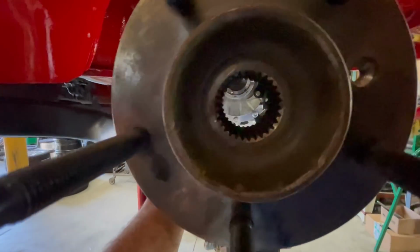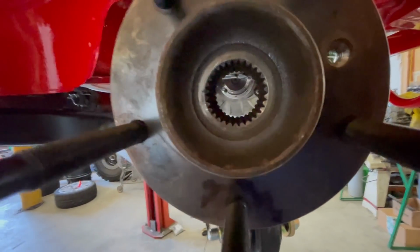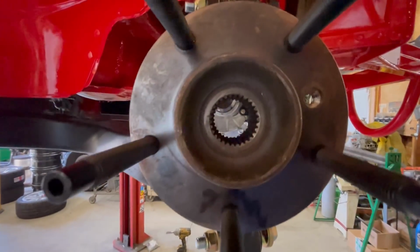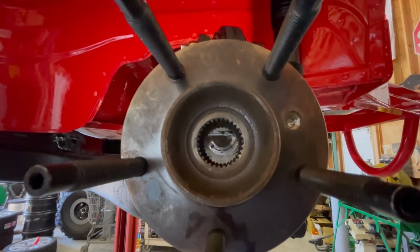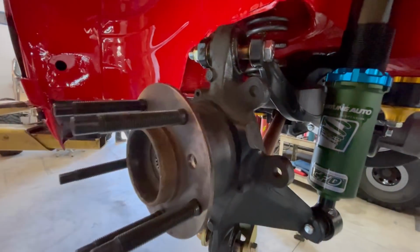This right there is a problem. It's supposed to go into that CV over there, or the output shaft. So that's going to be a problem. Yeah, we're going to get creative though. Make it work. I think you just need an upper control arm fabbed. Yep. Sweet. It should be good.